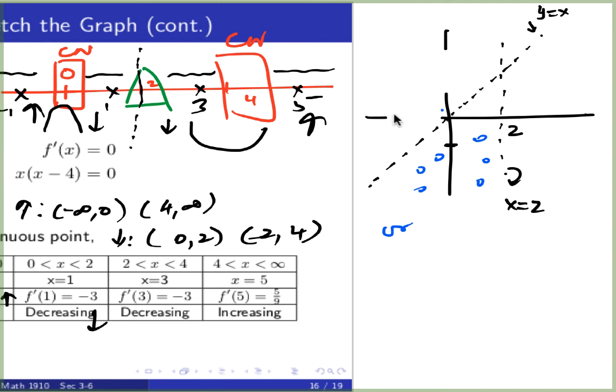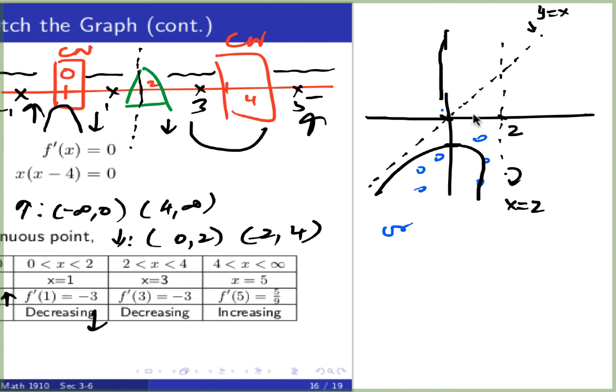Okay, let me clean it up and just draw the lines. So the graph is where these little circles are, and it's passing through this point. And also we know from here it is a relative maxima. So that means the graph will go like this, and it has to remain between these lines. Okay, so that's one thing.